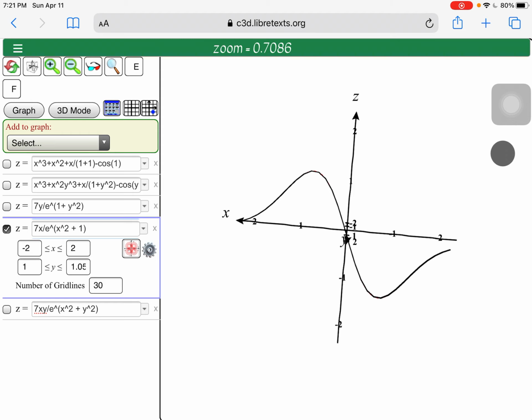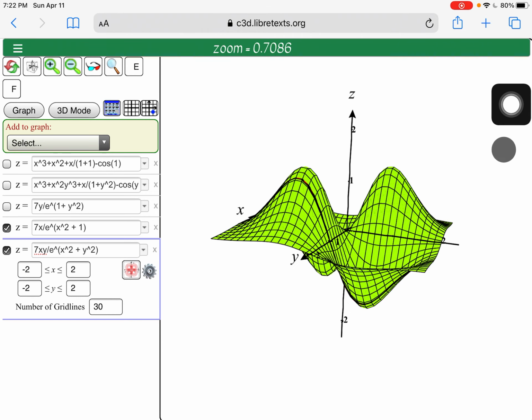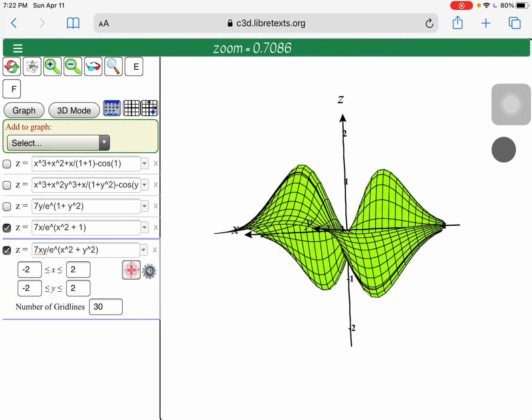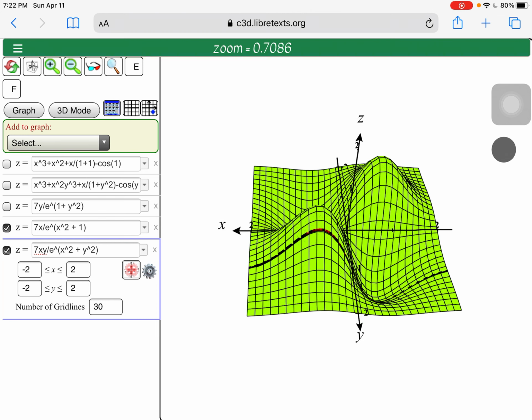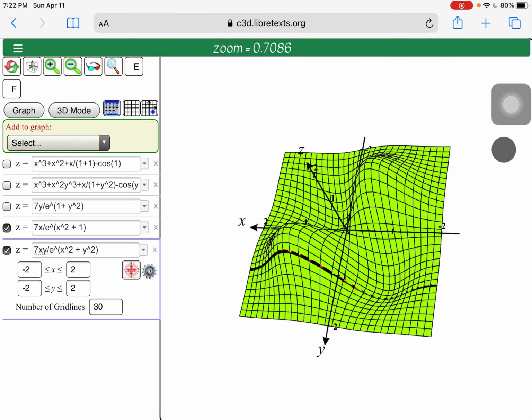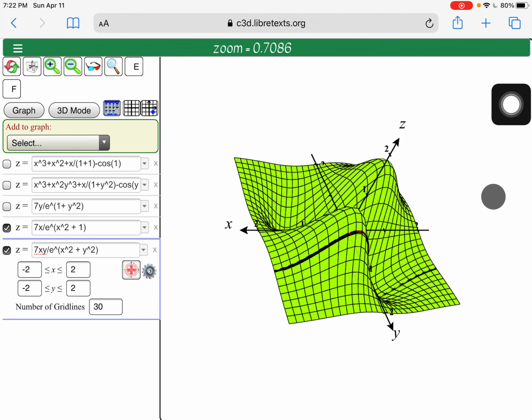If we were to find the derivative of this function, which is purely a function of x, we would be finding z sub x, the partial derivative of z with respect to x. And what would that tell me? That would tell me how the function z changes with respect to only x at y equals 1, right? Because y equals 1 is constant for this function. There is no y.